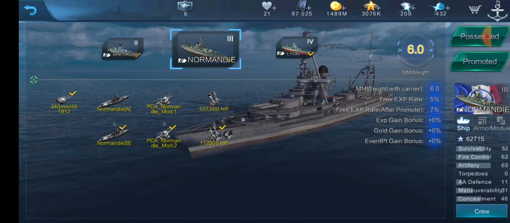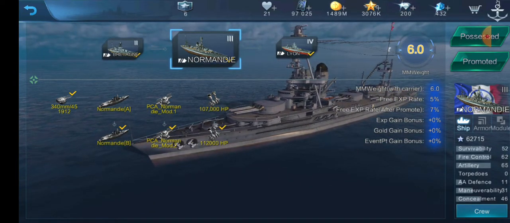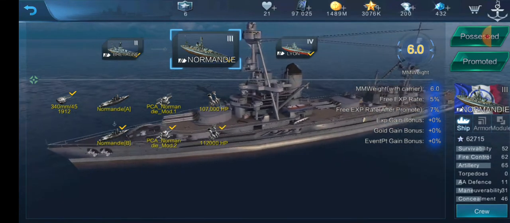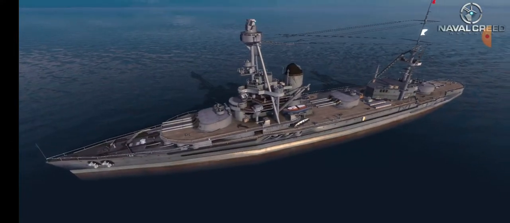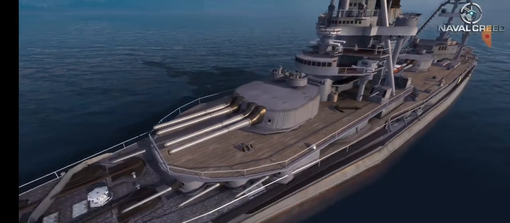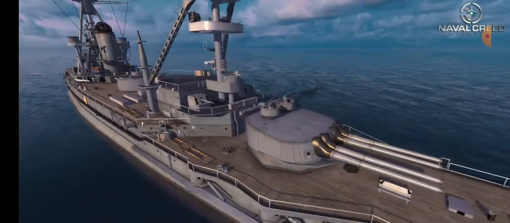We have 340 millimeter guns, so we have, what's that, 13 and a half or so? Yeah, sounds about right. Alright, regardless, we have three quadruple turrets. 4 quadruple turrets is tomorrow. But we have one in the front here, one in the middle here, and one in the rear here.